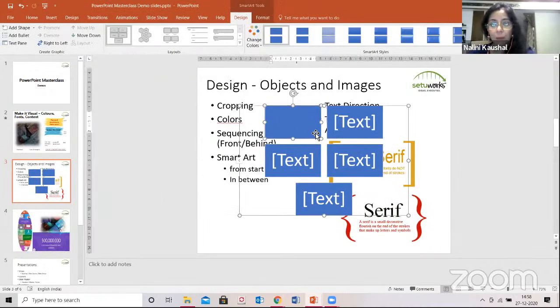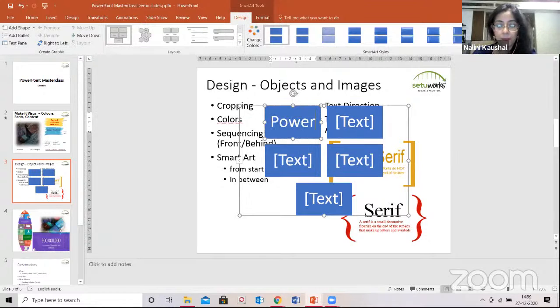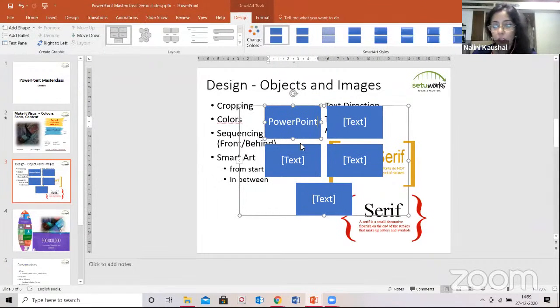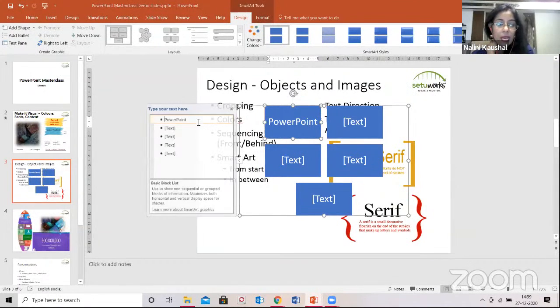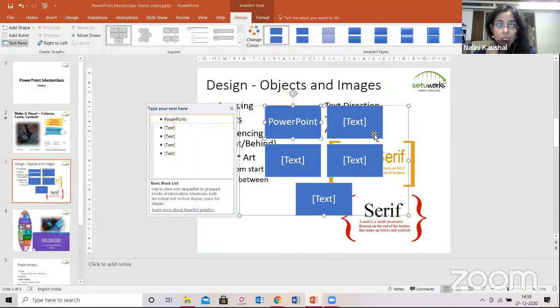The minute you start typing directly here, the text automatically fills and it comes down. However, to check out more functionalities, click on the small little arrow here. And this is where you have all the text boxes, so there are 1, 2, 3, 4, 5 text boxes. Hence you have 5 bullet points. Each bullet point gets converted into a text box for us.